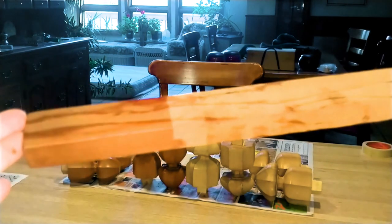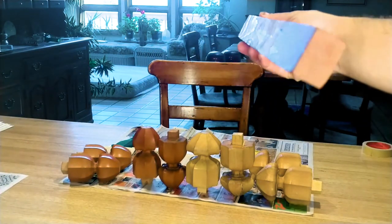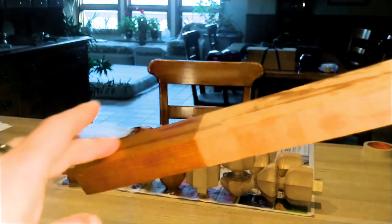I get a nice, kind of shiny coat. You can really see the grains. Really makes the wood happy. You'll see the grains on there, and it really helps show off the character of the wood. And that'll be a little more matte finish once it's dry, but it'll also have a nice buttery feel to it, a nice soft feel in the hands.